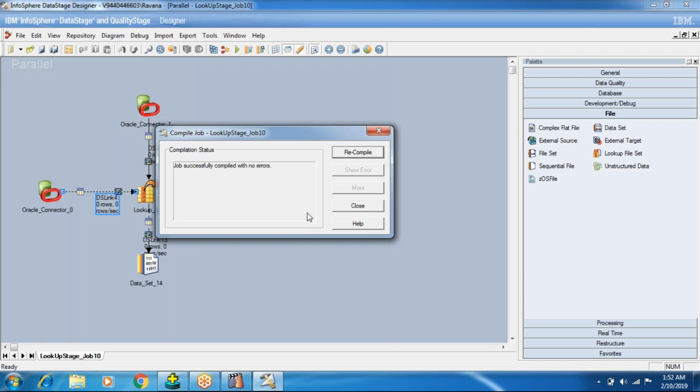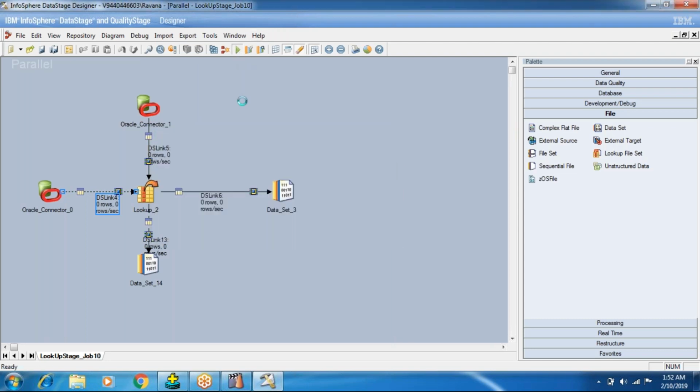Okay, I removed it, and we'll see how many rejected records we get into the target. See how many records I got? 3 records and 1 record. That is common, right? From these 4. And DEPT is primary and EMP is reference. And one more difference you observe here: you cannot get the reference link's rejected data into the reject link. This is one more difference.